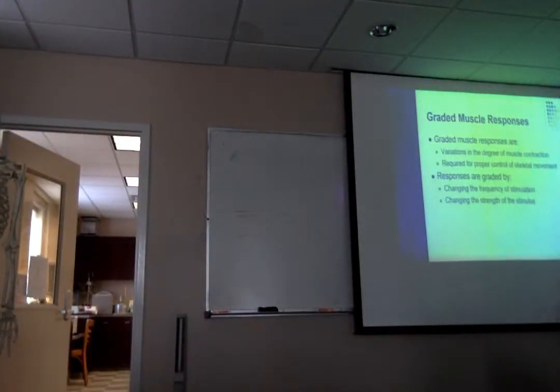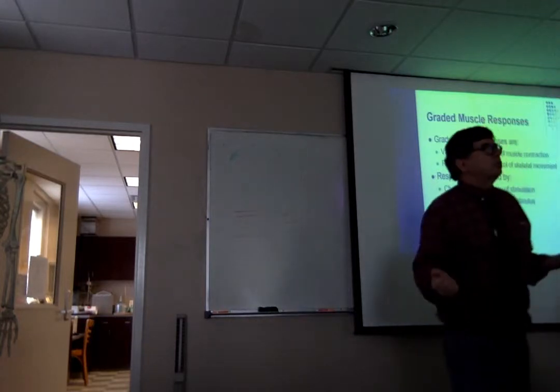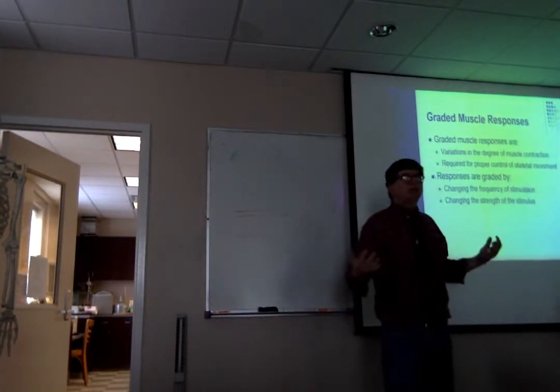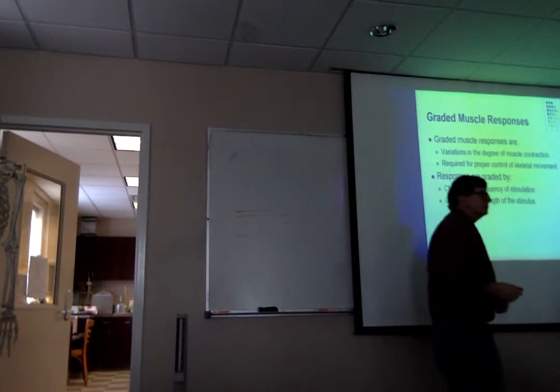So is there a disease or a disorder that messes with your graded muscle responses? Oh, you certainly can. For instance, myasthenia gravis is a condition where you form antibodies against those acetylcholine receptors, so that even though you want to generate a certain response, a certain degree of contraction, you can't. You have muscle weakness.